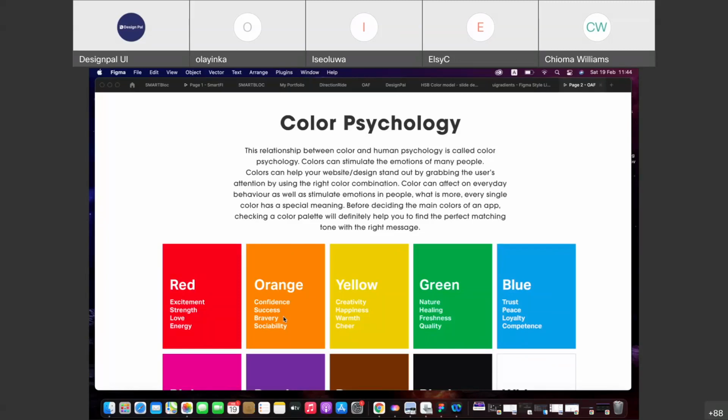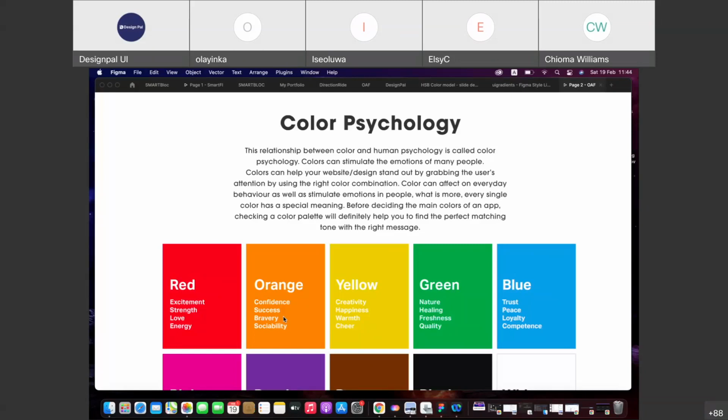If you want to design a food app where users can actually order food from their favorite restaurants, you can use red. You can use red as a primary color. Why? Because red attracts, it communicates energy, right? So you can use red because it will call their attention. You know what food is all about now? Nobody will see food and be sad. So that's excitement. Nobody would see food and be sad, right? So that is why you can use red as a primary color.